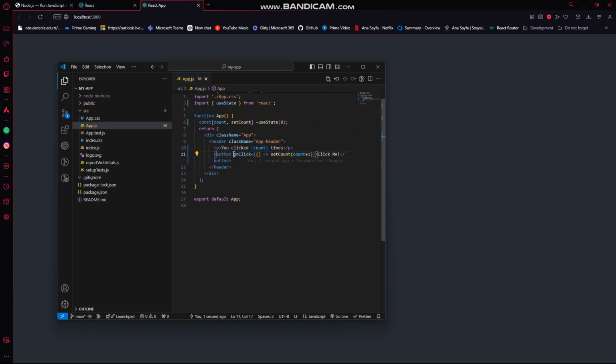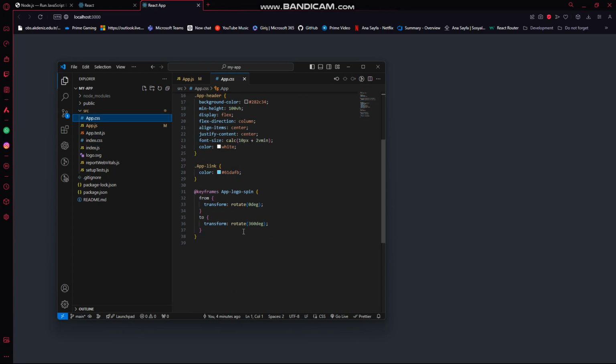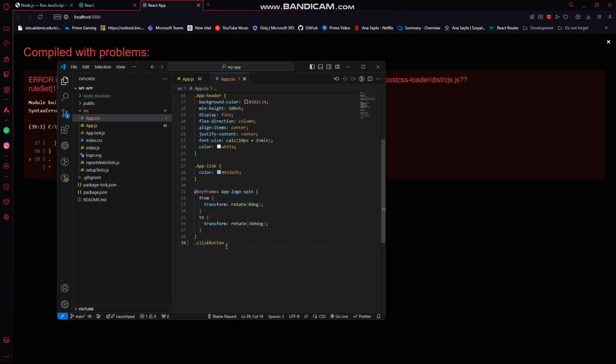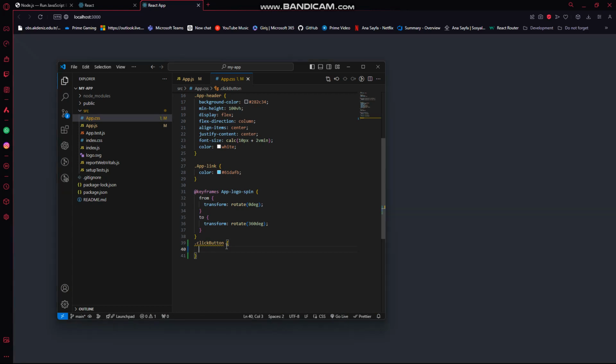So I'm going to change the button actually. I'm going to define a class name, let's say click-button. And inside my CSS file, I can write this and I can change it.